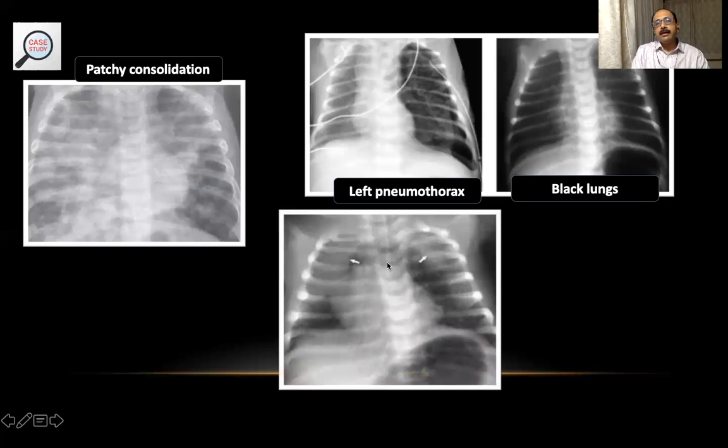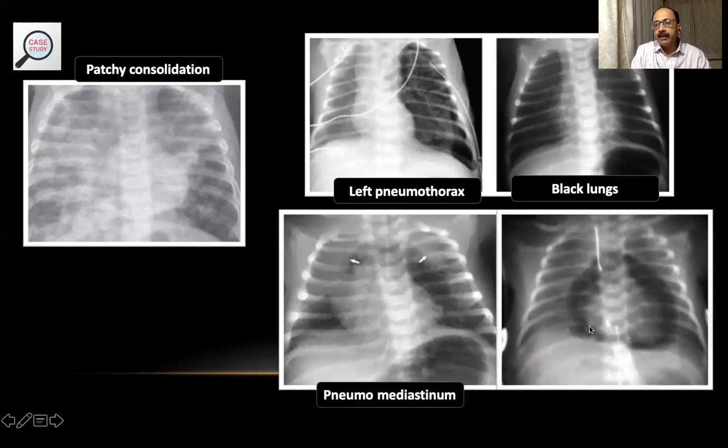Now look at this X-ray. This baby again has air which is accumulated on both the lung fields, and it seems to have uplifted the thymic shadow, giving rise to a bat wing appearance. And this is classically what is called as a pneumomediastinum. And at times you would have a collection of air radiolucent shadow along the left border of the heart, and the inferior border of the heart. More importantly, it appears as if the heart has been lifted up and there is a halo surrounding the heart, and this suggests that it is a pneumopericardium.